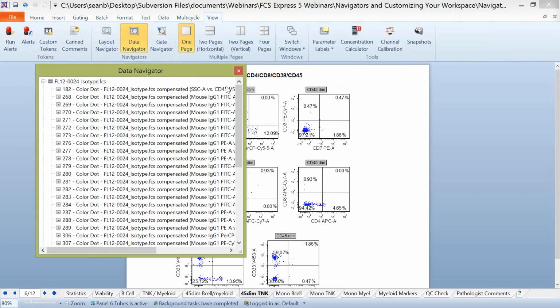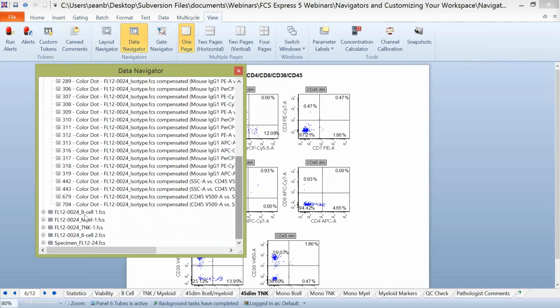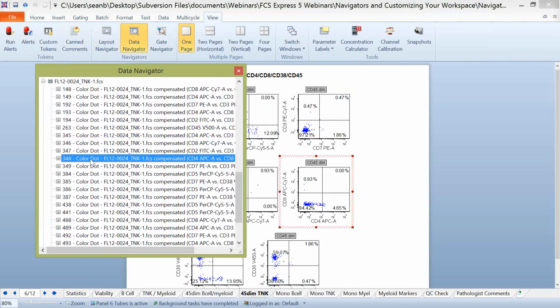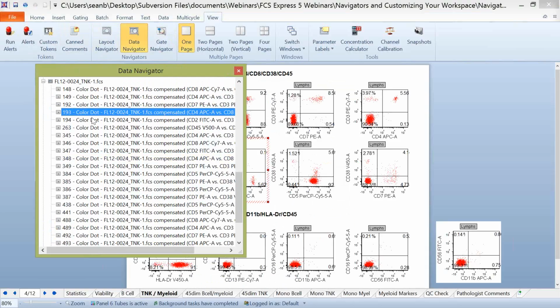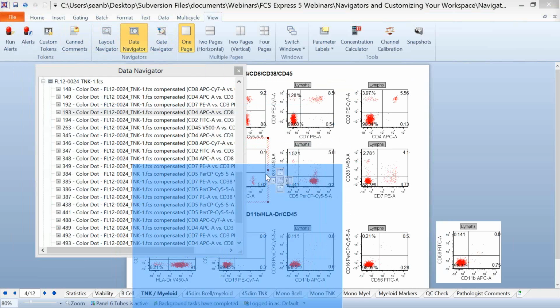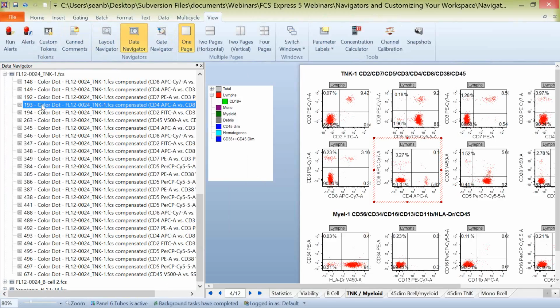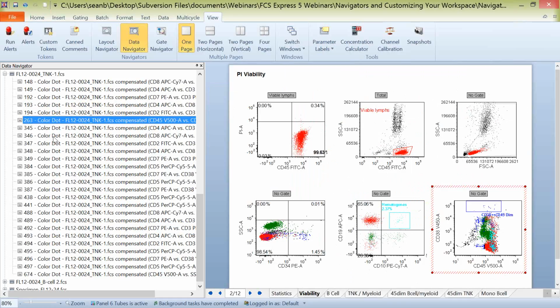Very much like the Layout Navigator, where we're showing you pages and objects on the page, in this case we're showing you data files and where they exist in the layout and the plots. If we click on a plot within the Data Navigator, it will jump us to that particular page and plot to view what that data file looks like. You can see here, we've jumped to plot 348, and when we click here, we're jumping over to a different page and looking at that plot. Just like any of the other navigators, once we have this docked, we can simply show a small thumbnail to see what that data file looks like in the plot that it exists in.